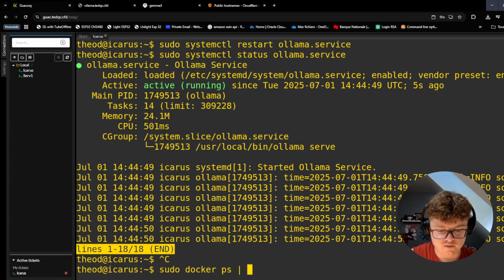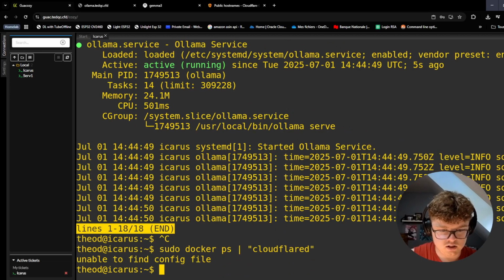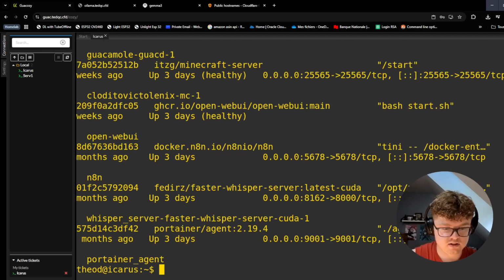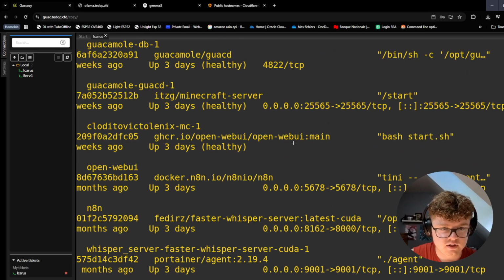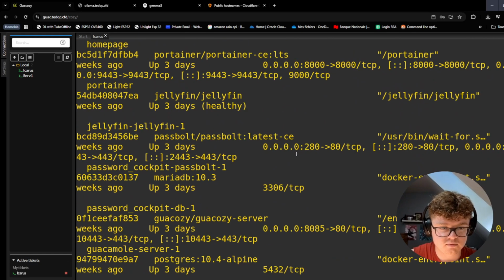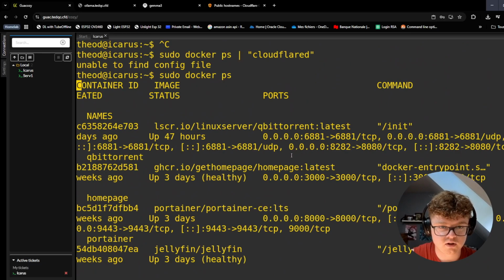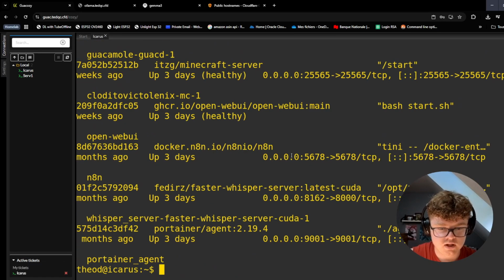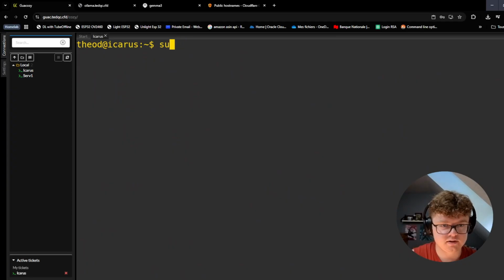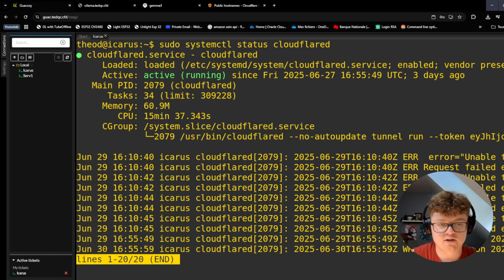So if I remember correctly, I can do sudo docker ps, and then I have my Docker container for the Cloudflare something here. I think it's a system service. So if I go systemctl status cloudflared, yeah, it's running as a service basically, and this allows me to remote into my actual machine without having to port forward outside the network.